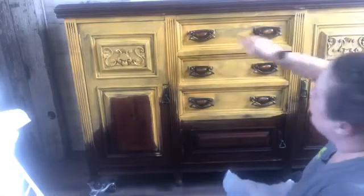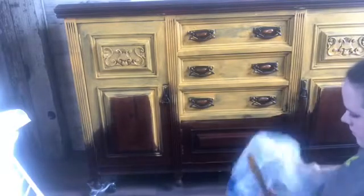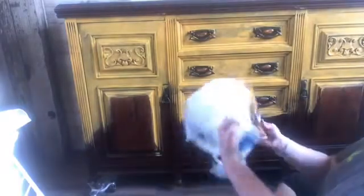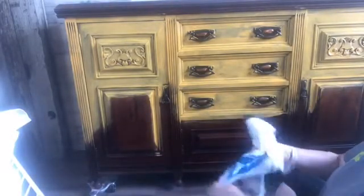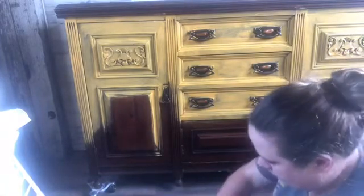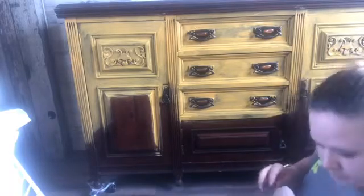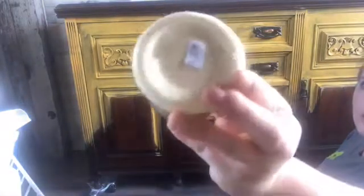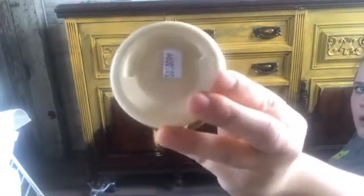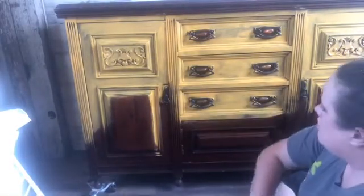Making sure I don't have any drips anywhere. Gotta keep it an easy cleanup for later. I'm gonna spray my brush for a second and just wrap it in this bag so it doesn't get hard while it's waiting its turn to go again. Okay. And this is the lemonade color that I'm gonna do. It's a really, really light, almost like a baby yellow. I'm gonna kind of bring that up into the dark yellow.